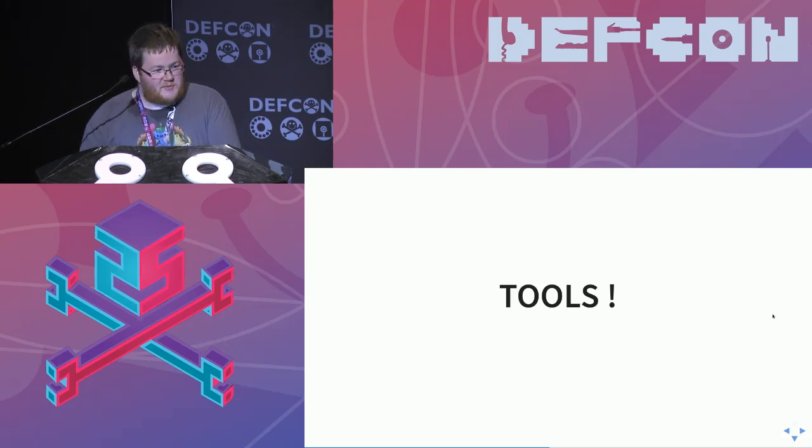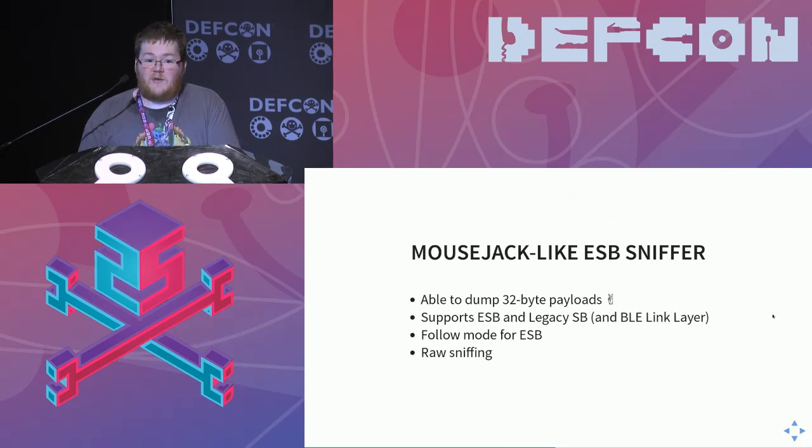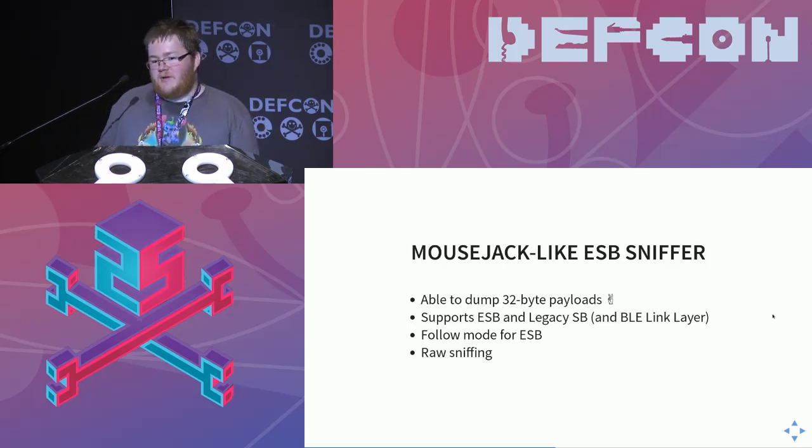So I decided to implement some tools. The first one was a mousejack-like ESB sniffer, obviously, since I was into wireless keyboard and mice hijacking. This sniffer is able to dump 32 bytes payload, whereas the original mousejack tool cannot. It supports ESB and legacy ESB, and I also implemented some kind of Bluetooth LE sniffing at the link layer just to be able to capture packets. And this is quite new.